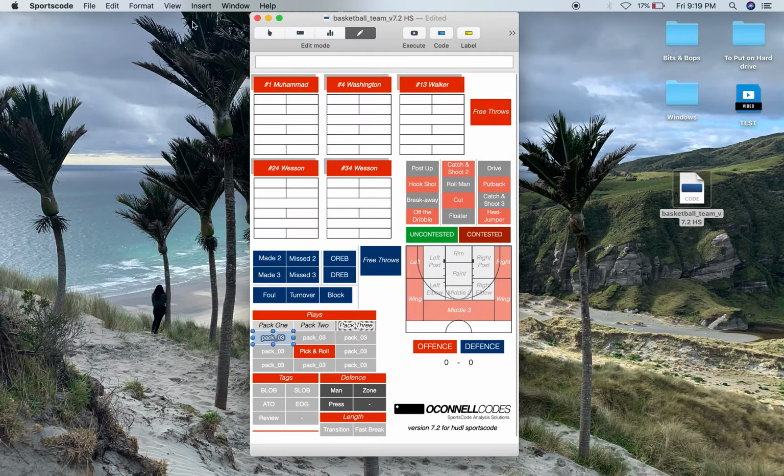When we go back into code mode and we go into 1 horns, 2 sloppy, 3 flow, you can do that for the rest of your label buttons, and you have all, I think it is now 24 plays accessible to you. And you don't have to have pick and roll because that's already there, already accessible for you. So that's all you have to change for this code window to set it up.